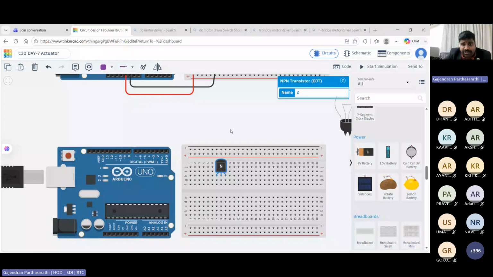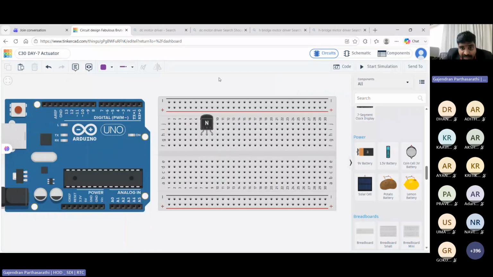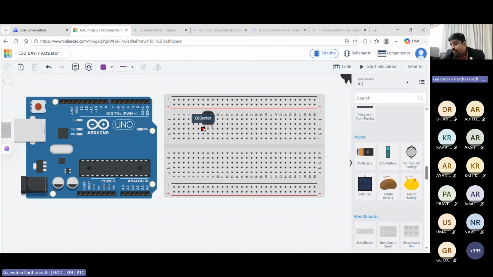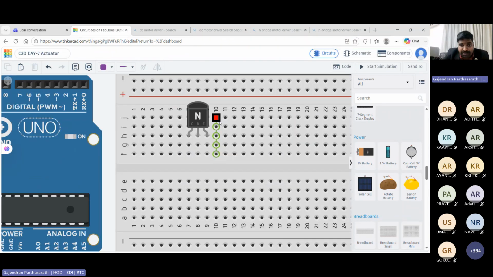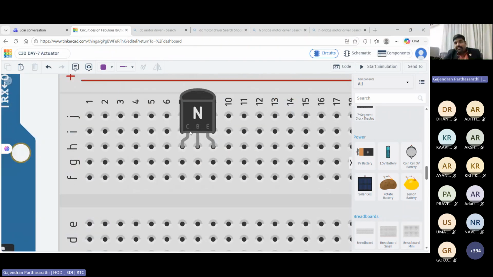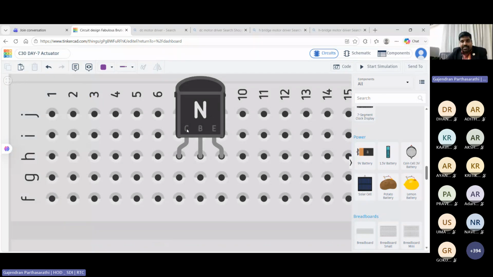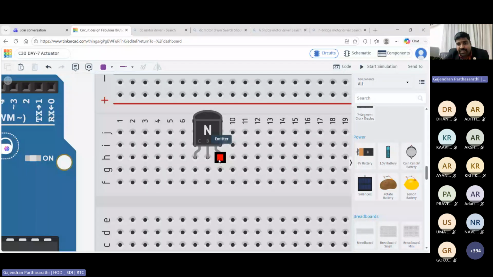It has 3 terminals, no? See here, the first terminal is the collector, the second terminal is the base, the third terminal is the emitter. The transistor is very simple, sir. If you zoom, you can see CBE: collector, base and emitter. If you bring the cursor nearby the terminal, it will show the terminal name; the programming engineer very cleverly wrote that.